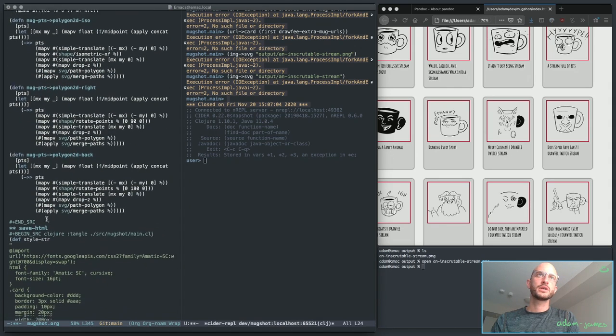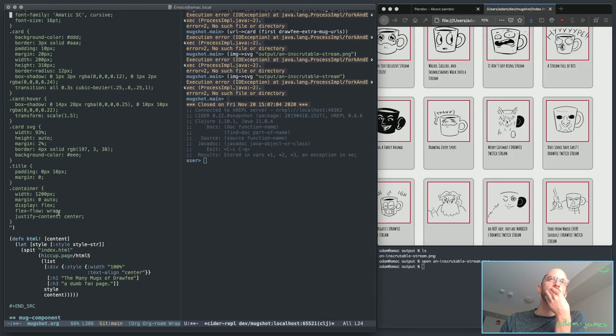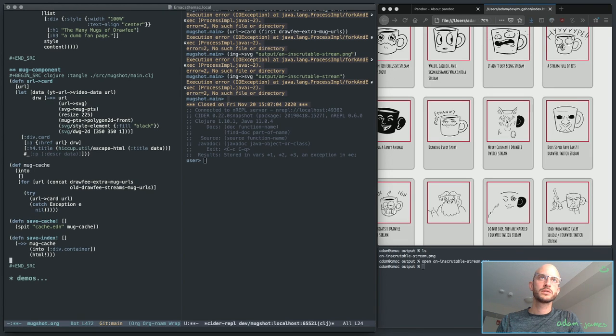Pretty sure I deleted that. Mug component. This cache and save cache and all that stuff, this I don't need for sure.